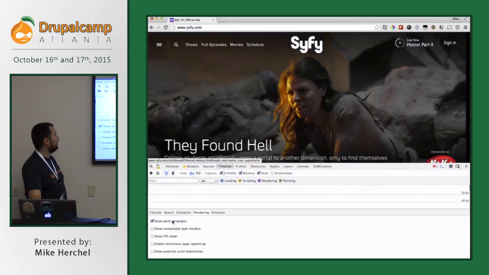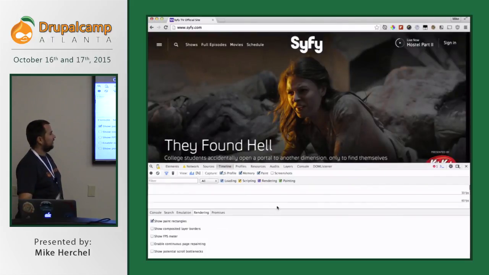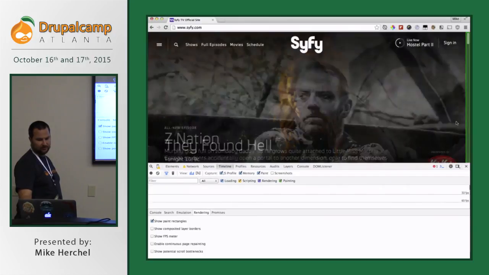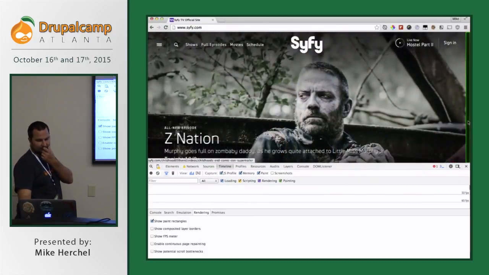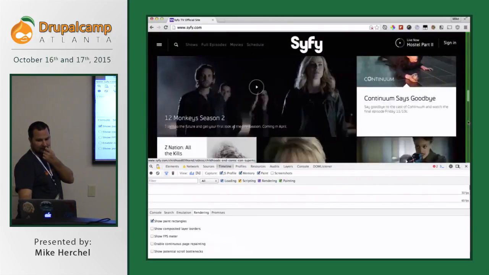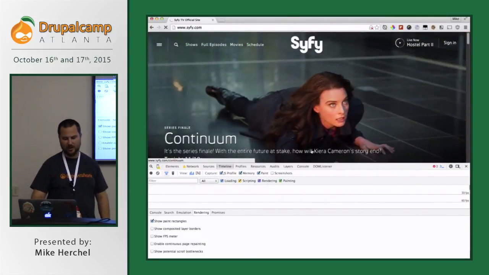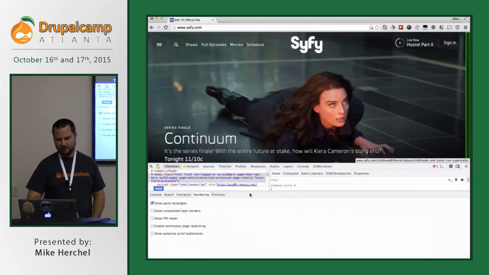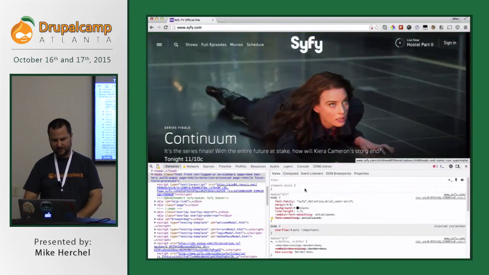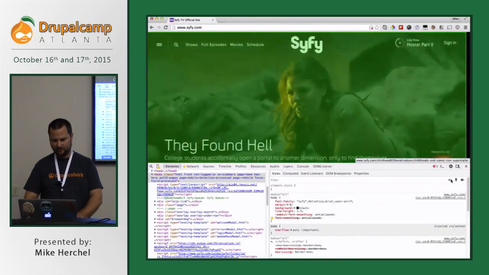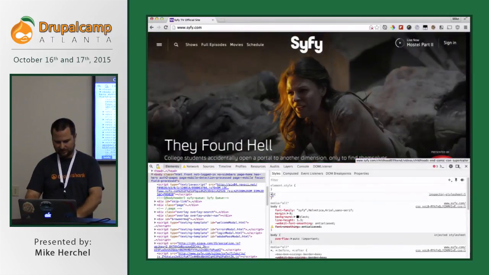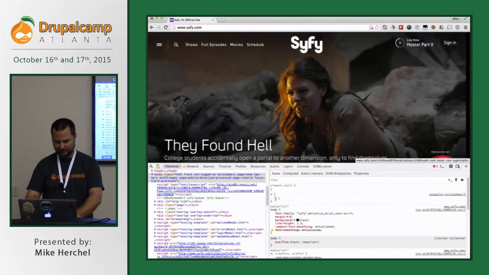And I'm going to select Show Paint Rectangles. What this will do is highlight in bright green, you see the little scroll bar right there, every time there's a paint going on. Right now, there's not a lot of paints because everything's kind of optimized. So I'm going to unoptimize everything. I have backface visibility set on a number of things, so I'm going to do a new CSS property with the universal selector. I'm going to say backface-visibility.